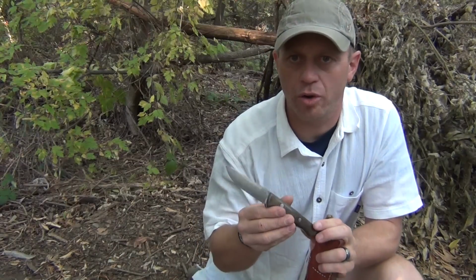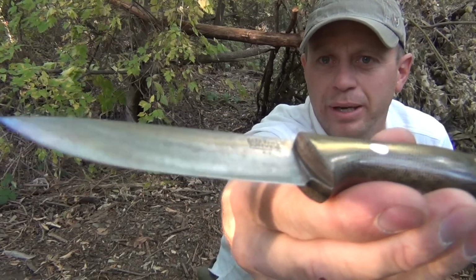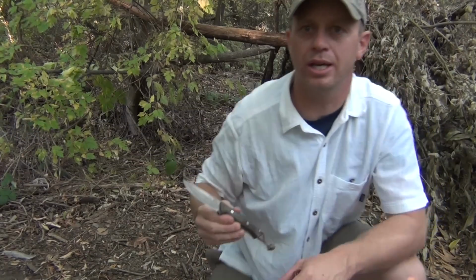Now normally these are a very high polished steel. I darkened this up a little bit with vinegar. Essentially what I'm doing is a little bit of a patina. Let's call that pre-rusting it. Now, when you do that, you can take away its cutting ability just a little bit, but you enhance its ability to stay rust-free for longer durations of time.